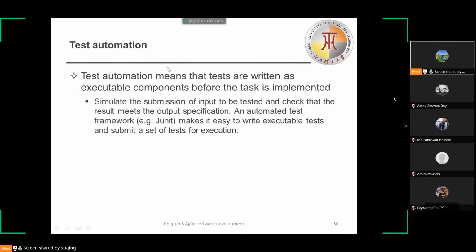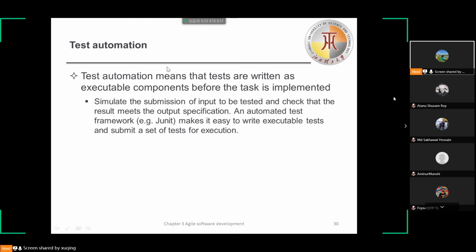It is essential for test-first development. Test automation means that tests are written as executable components before the task is implemented. As we said before, before coding, we need an executable test.